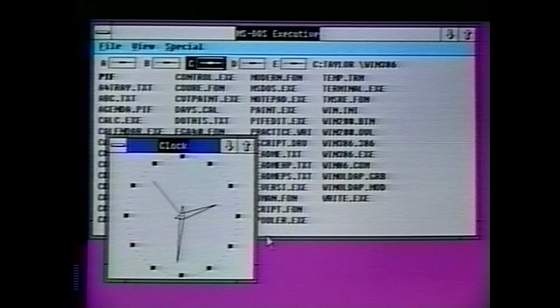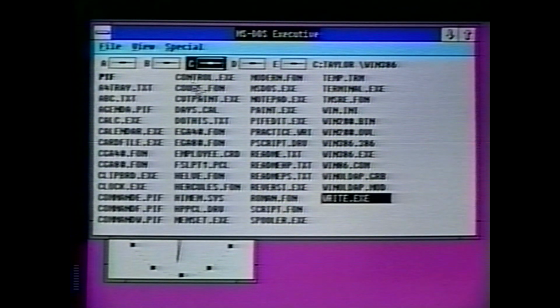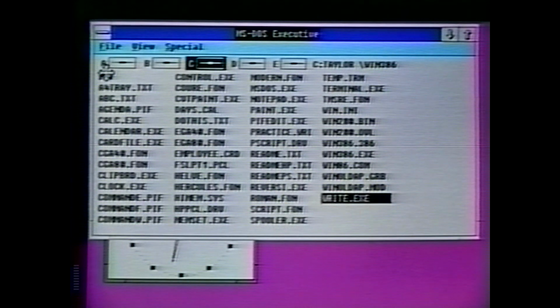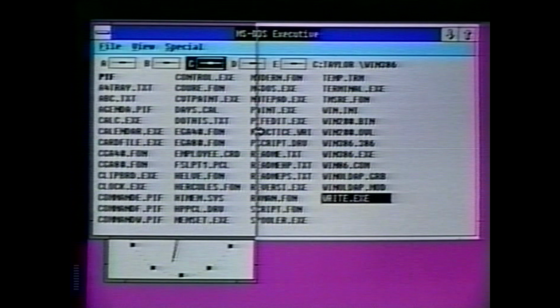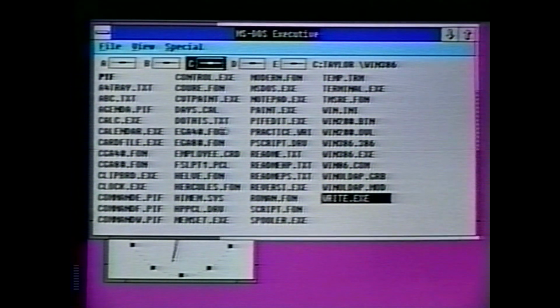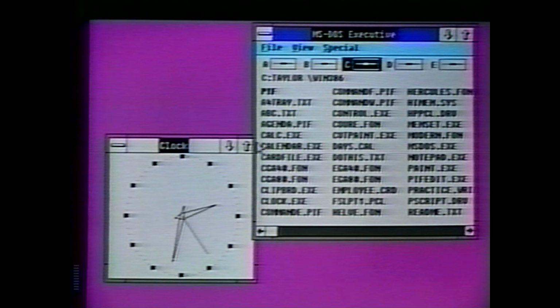We'll make the MS-DOS executive window smaller to allow room for the additional window. Open the control menu and press S for the size option. The size is changed by compressing one of the four window borders. We'll move the left border to the right. Press the left arrow key and a two-headed arrow is displayed. Now we'll press the right arrow key until the border is positioned where we want it. Press the Enter key to complete the resizing.